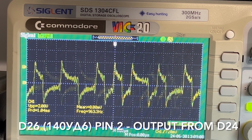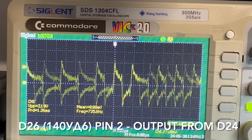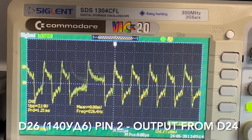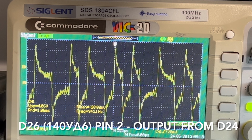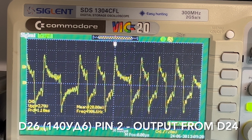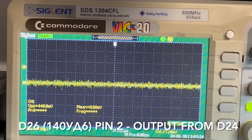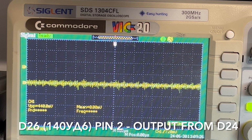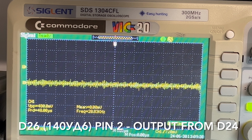Still playing. I haven't adjusted anything, so I'm at 65% volume. So if I increase the volume, yeah, you can see it increases. So that's 70% there. Okay, now it's finished. So you can actually see, yeah, increase the volume. It does increase the thing. All right, well, okay. So that's the input of the second op amp.